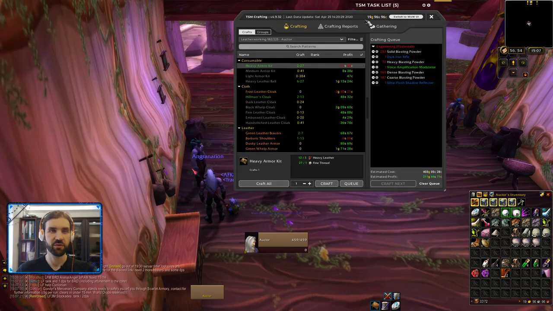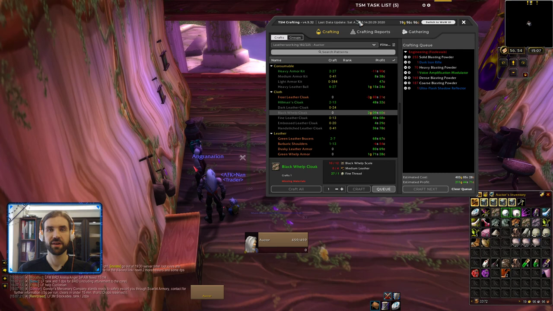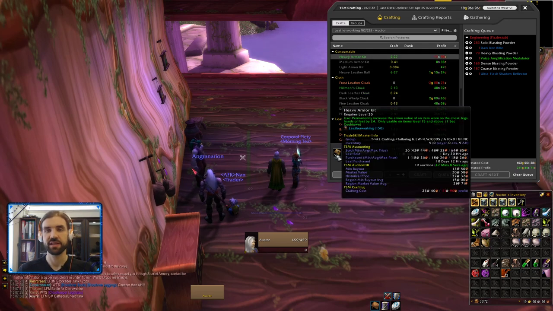But with Trade Skill Master, you get this interface. It's amazing. You see all the profits right here. You can see every item immediately on the tooltip. Crafting cost, crafting profit. You can see how many of this item you have already sold. Like, I've sold 26 heavy armor kits, 33 silver minimum price, 64 silver maximum price. I sold the last one 1 day, 20 hours ago. So I know immediately, for example, right now it's cheap on the auction house, 10 silver, 13 silver. So it's not profitable to craft.